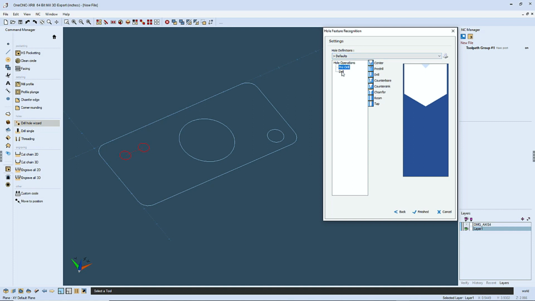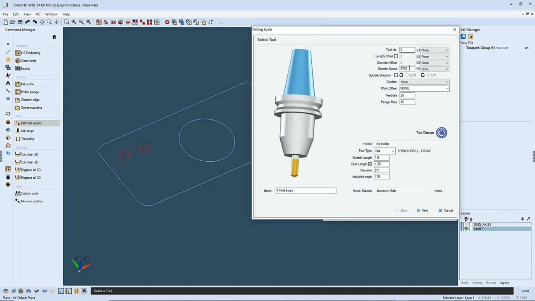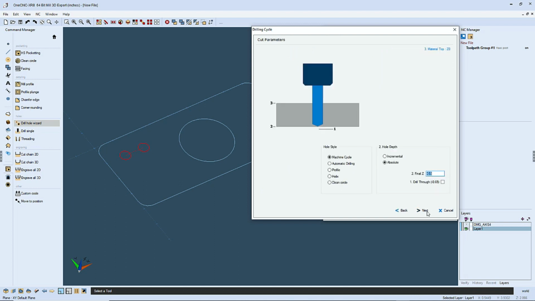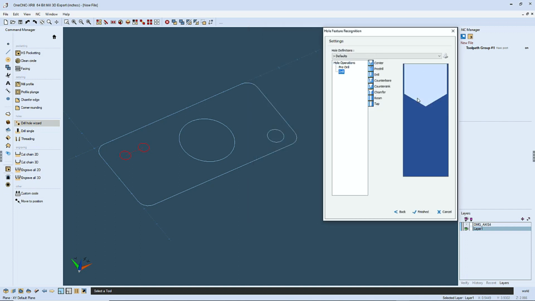Now let's fill out the information for drill. So same thing, just double click. And for this the tool is going to be in turret position number 2. I'm going to say the speeds and feeds are fine. There's my 1/2 inch diameter. We're going to go a little deeper at -1/2 inch. Absolute, again, a machining cycle. We'll click next on that. This will be a G83 with a PECK amount of 150 thousandths, and then finish. All right, so again, you get the preview, and then when you're done, you just click finish.